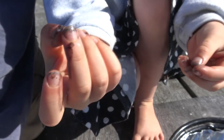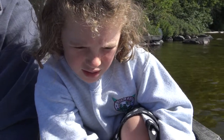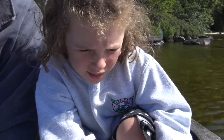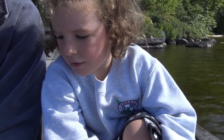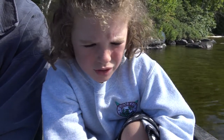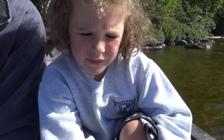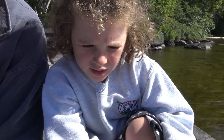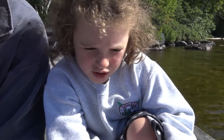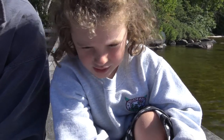Is it like a little glass bead? Yeah. And then you leave it overnight and you can color it with food coloring or something. It doesn't grow bigger overnight, but other fish eyeballs are bigger and you can get big ones and small ones. So what do you do with it? You make jewelry? You can make jewelry. You can make it just into like a little ball, or you can just leave it clear like this.